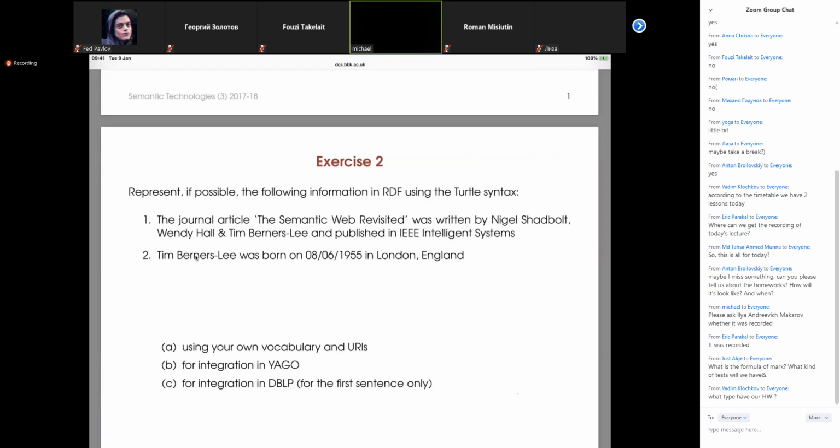I'm asking you, please represent this information using this language or that language. Write an XPath query which retrieves all authors' names from this document. These are the kinds of questions you should expect.